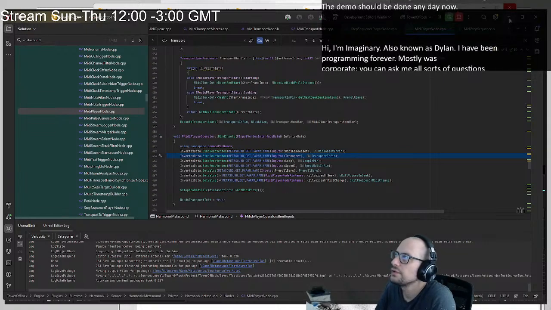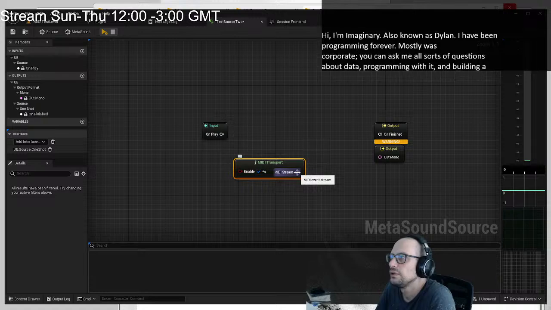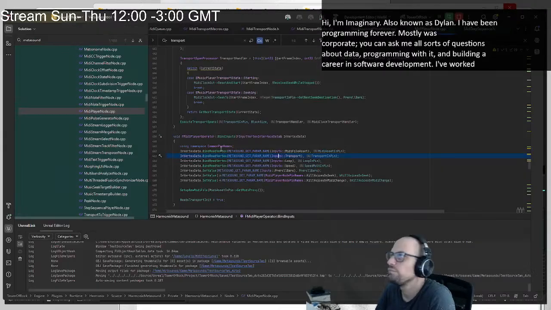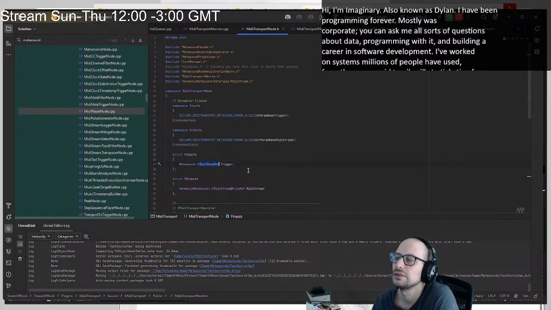Yeah, let's try not using the transport node. Let's just use an enable node, and then try and get the... let's not use a transport.